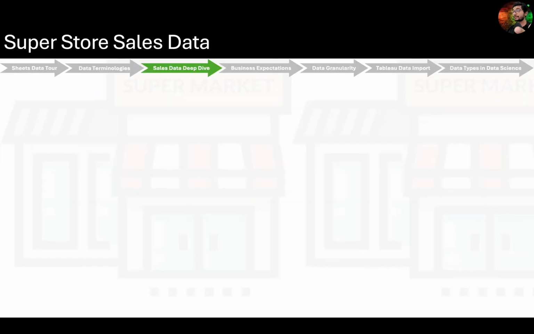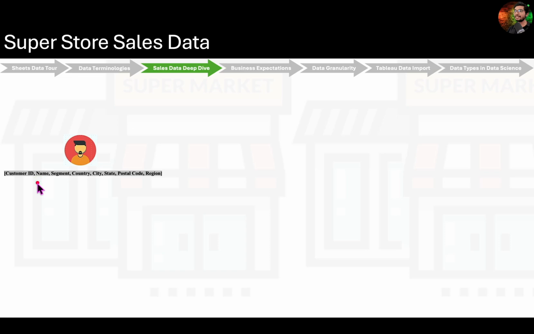Alright, let's first understand the journey of a single order. This is a crucial slide, so pay close attention. If anything is unclear, please rewatch this part before moving forward. Imagine you are placing an order from this superstore. Would it be correct to say that you must have created a profile on this e-commerce platform before making a purchase, right? Now since you are a unique customer, the superstore assigns you a unique customer ID.